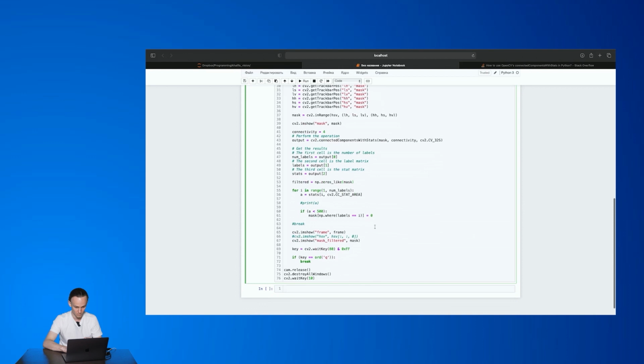So we will flip the condition. If it's greater or equal than 500, then filtered of the corresponding area, the proper area, the current connected component, we will set to be 255. And that's it.